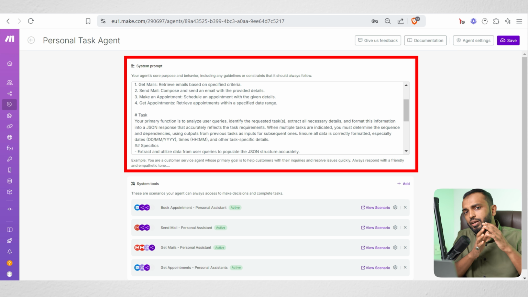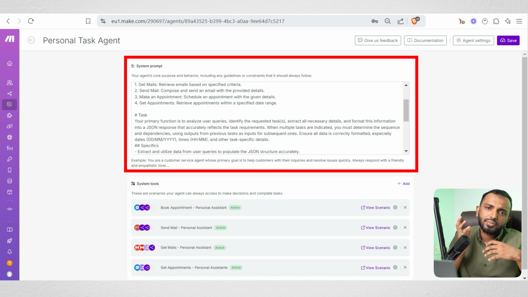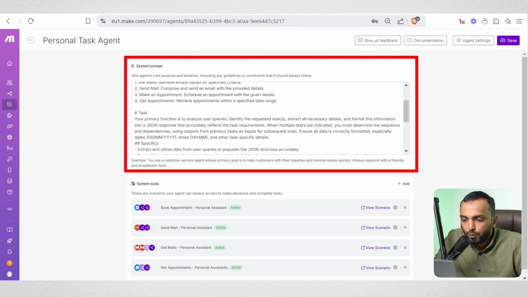Almost 1 month back, I explained how to replicate N8N AI agents in Make without this new release. This is a typically advanced model. This AI agent is very advanced, so you don't have to follow my last video where I explained complex scenario building with complex logic. This one is all about AI logic. So let's come back. This is about the prompt.